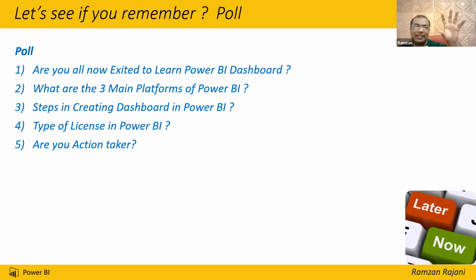Okay, so what are the 3 main platforms of Power BI? What are the 3 things in Power BI? You can just recall. Good, Prem. You have Power BI Desktop, very good. You have Power BI Service, and you have this, very good. Power Query also, you can say it's a small part, Pratik. Yes, okay. Very good, amazing, great.